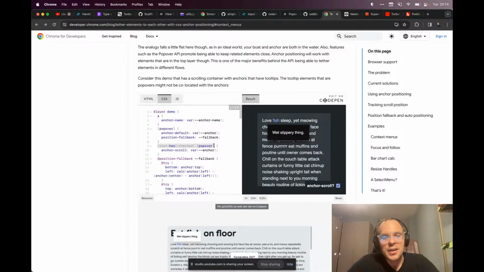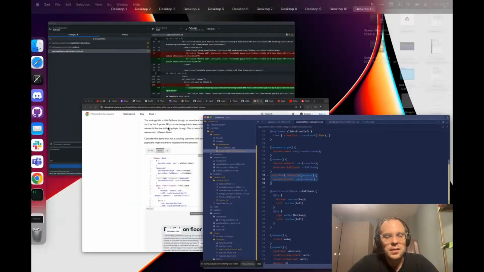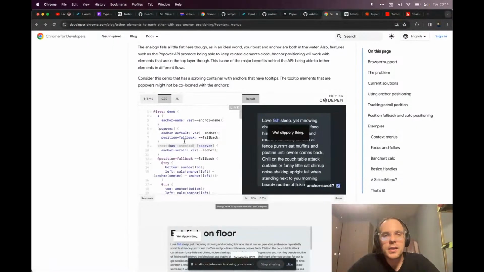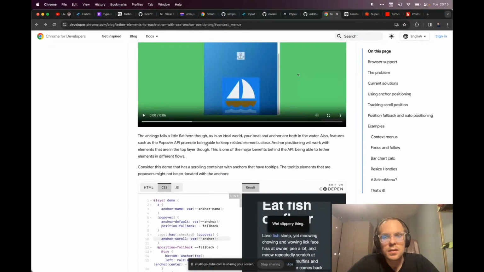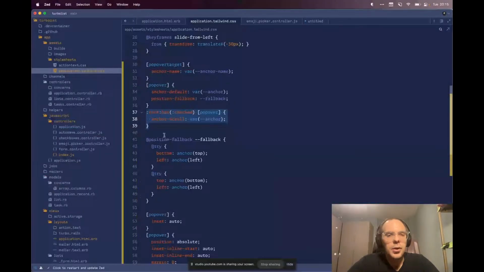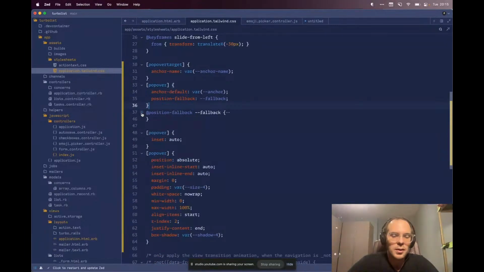So this selector, I'm not sure why. Oh yeah, it's for this. So he talks about what anchor scroll is. If we turn it off, it doesn't do anything. I'm going to remove it for now, since I don't know what it does, and I try not to keep code in my projects that I don't know what it does.